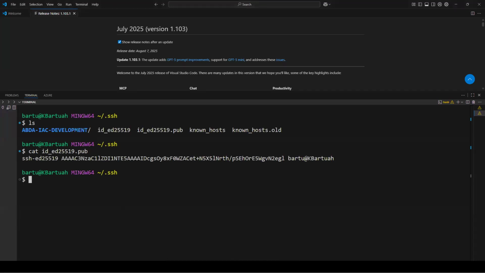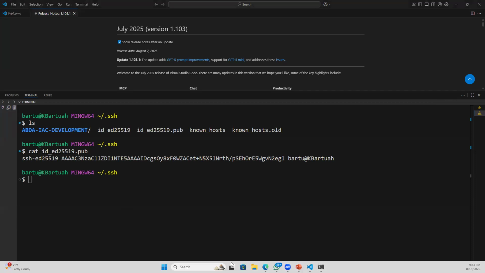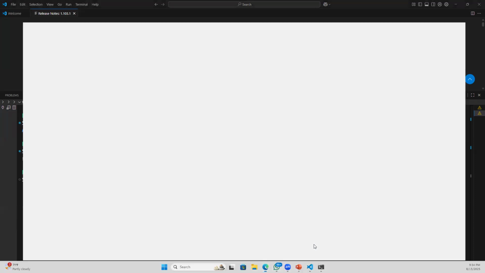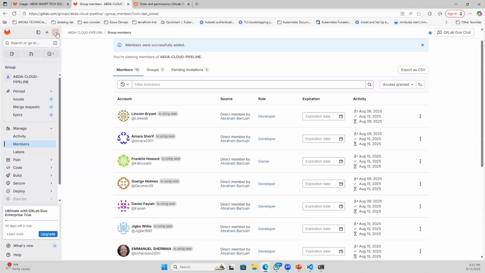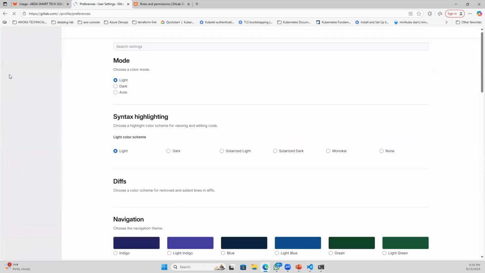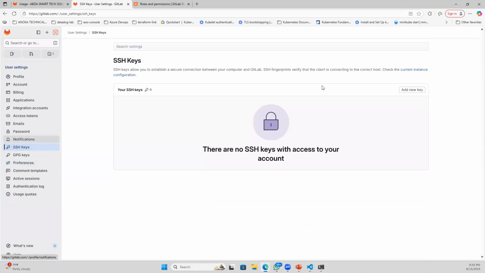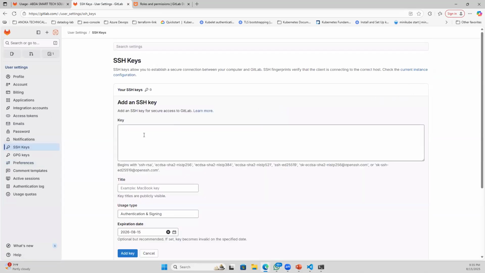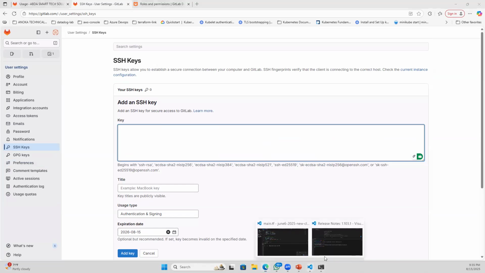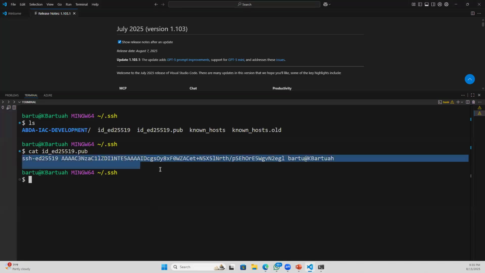I'm going to go up here and grab GitLab, come to my profile and click on preferences, then go down and click on SSH keys. Then I say add new SSH key, and I'm going to paste. Oh, that was the last thing I copied. Now I'm pasting Lincoln's email in there as my SSH key.